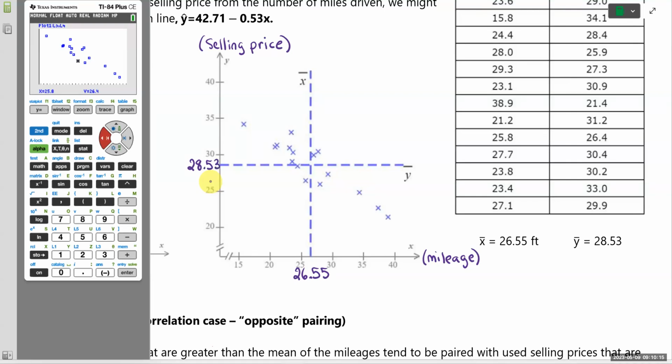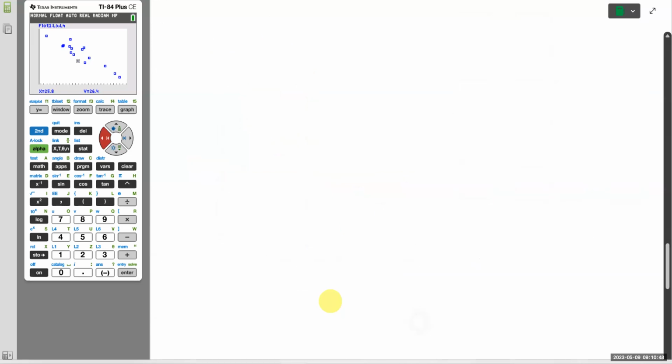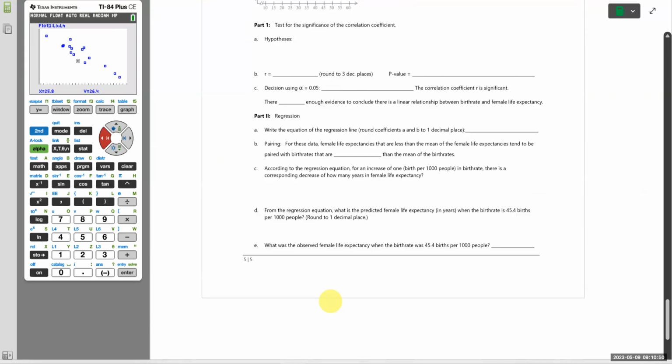And then we use that information to talk about pairing tendency. So when I have a negative correlation here, so there's a downward trend, most of the data, generally speaking, is in this quadrant and this quadrant. So that's what creates it, it's going to put most of our data in that quadrant and that one relative to my x bar and my y bar. And then we investigate what's called pairing tendency.